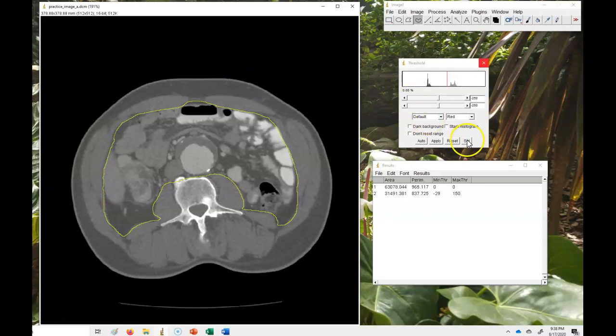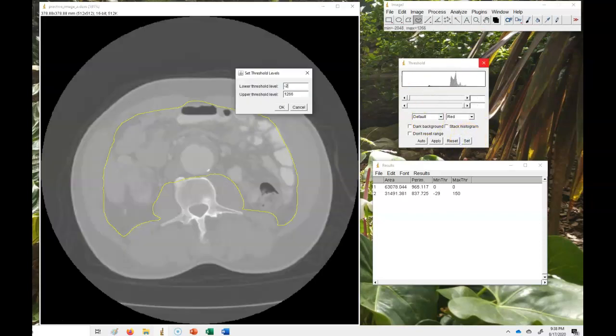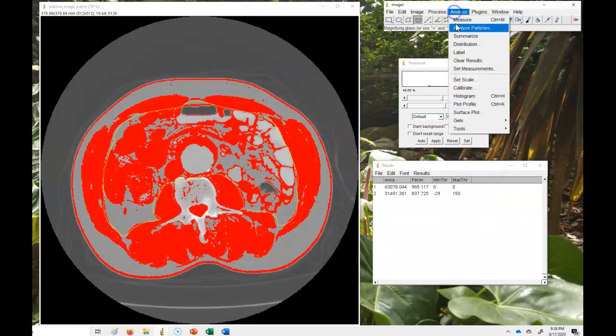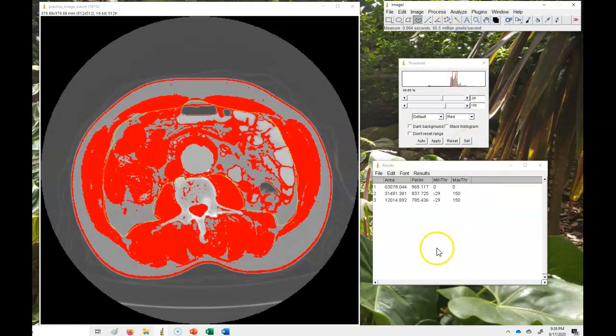Okay, going to go back to set my muscle perimeter thresholds again. There it is. I'm going to go to Analyze and Measure. So this is my inner measurement, inner muscle perimeter here. Okay, I'm going to go back, and then the last thing I want to do is the vertebral body.